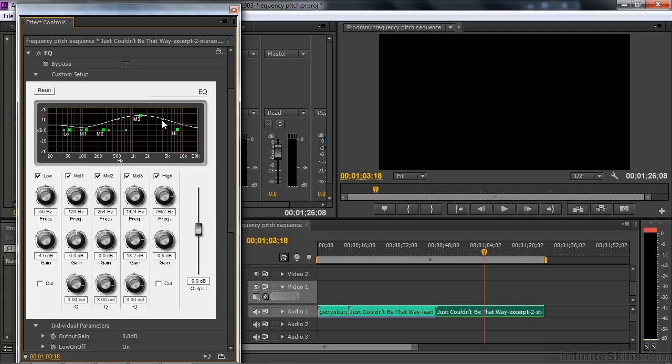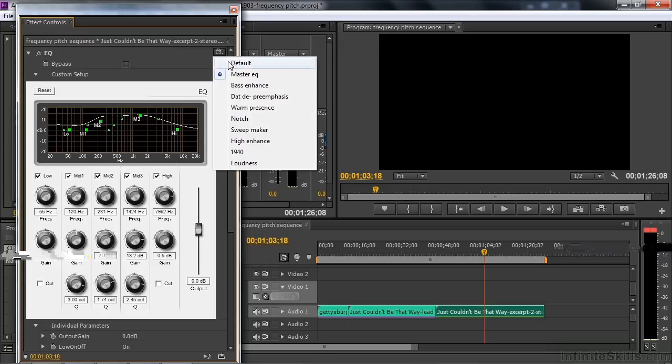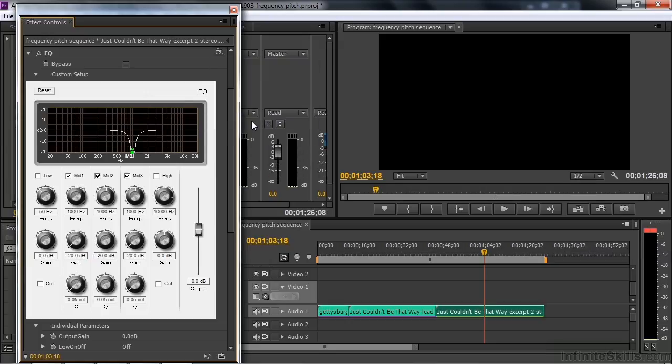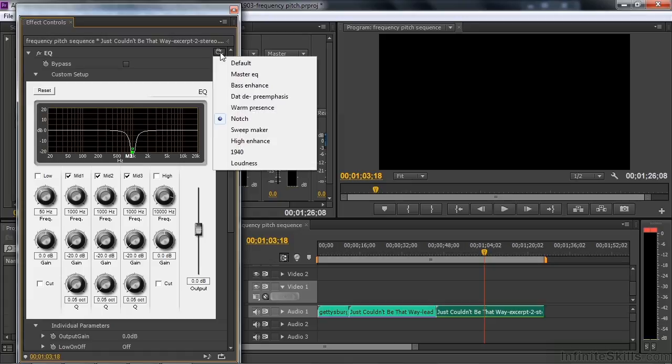Now that's a really wide range. You can narrow it down by pulling these handles in like that. Same thing with this one here. Again, the handles are kind of far apart like so, or pull them together. You can actually pull down and remove frequencies doing what's called a notch. And there is a notch preset, but there's also a notch filter. So I think it's best just to work with a notch filter rather than use this as a notch filter.